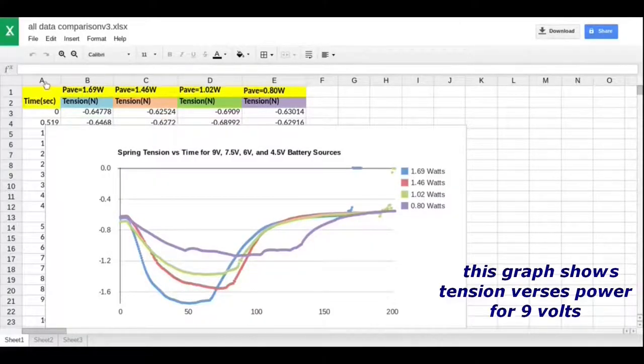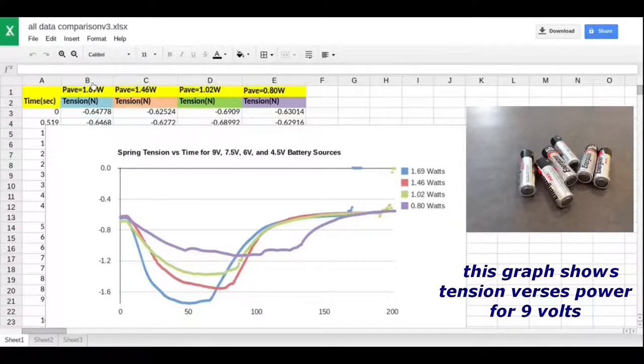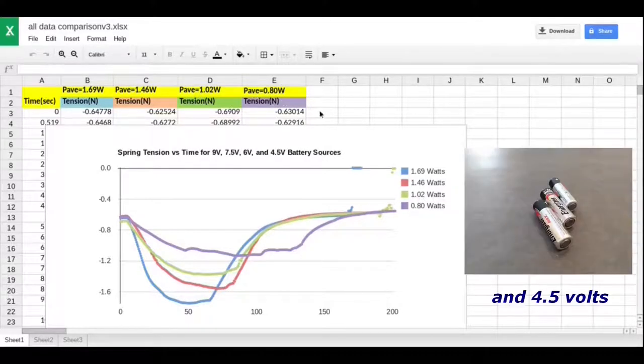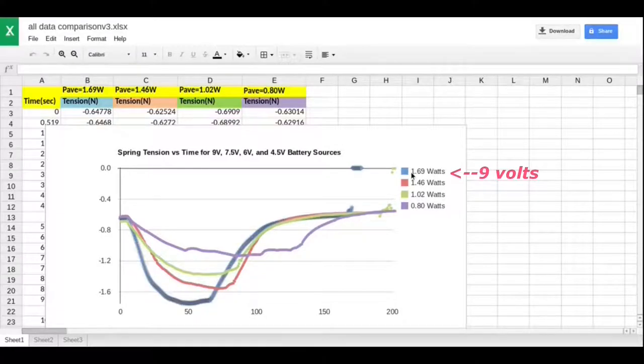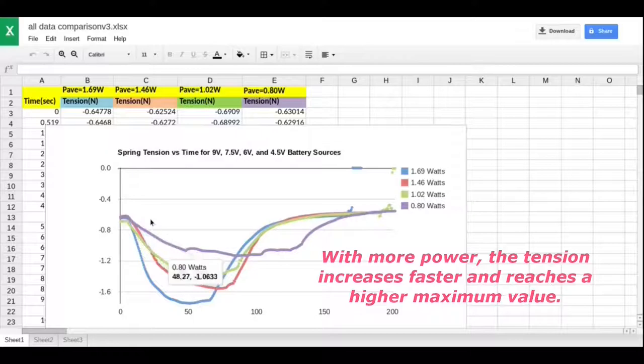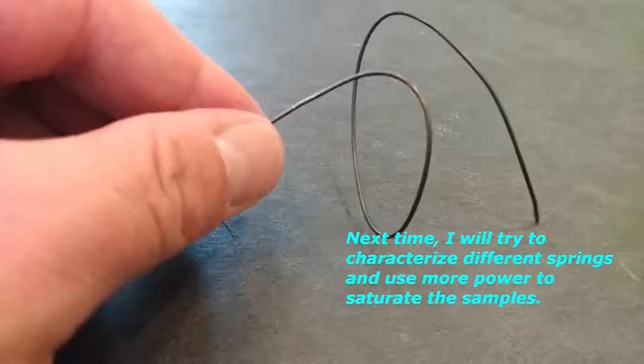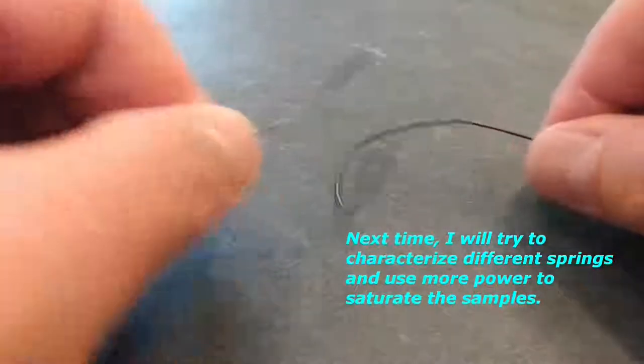This graph shows tension versus power for 9 volts, 7.5 volts, 6 volts, and 4.5 volts. With more power, the tension increases faster and reaches a higher maximum value. Next time, I'll try to characterize different springs and use more power to saturate the samples.